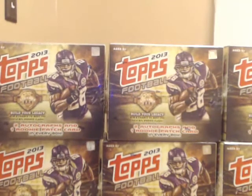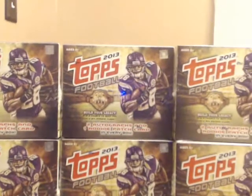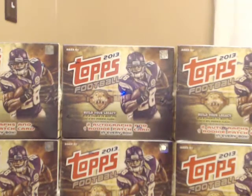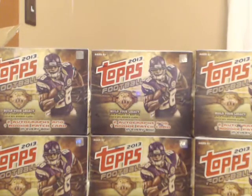Like I said, we start the prices out at what I call a premium level. I don't know a better way to say it. If you're a big fan, or the team's got a lot of really high in-demand players, you may be willing to pay the premium price. But then the teams that aren't premium, nobody's interested in them at the beginning prices, so pretty much every week we drop prices until we sell through the whole break. And that's about how we do it.